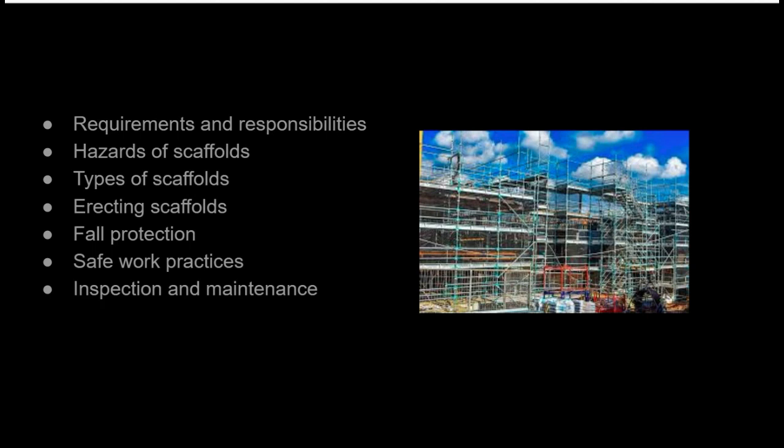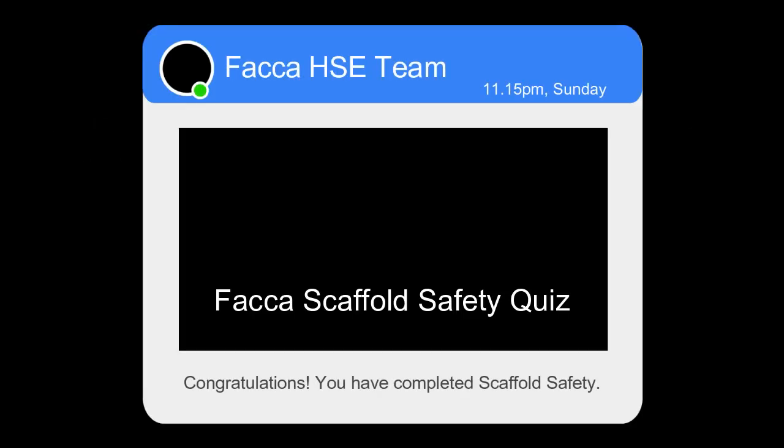In this course, you learned about requirements and responsibilities for safe scaffold use. You learned about the hazards of scaffolds and types of scaffolds. As well, the important information about erecting scaffolds. We discussed fall protection and safe work practices and ended the course with an inspection and maintenance. You have completed scaffold safety.